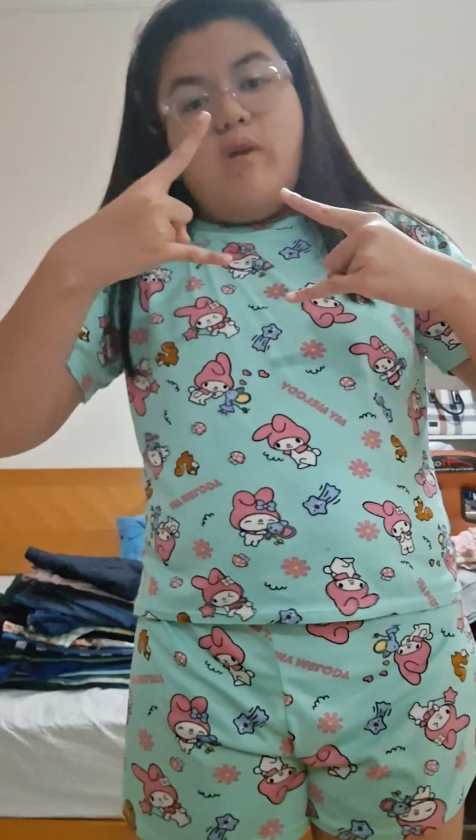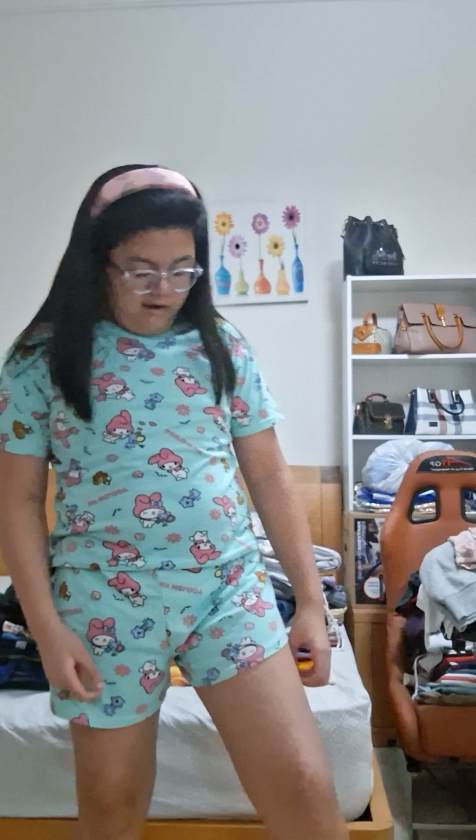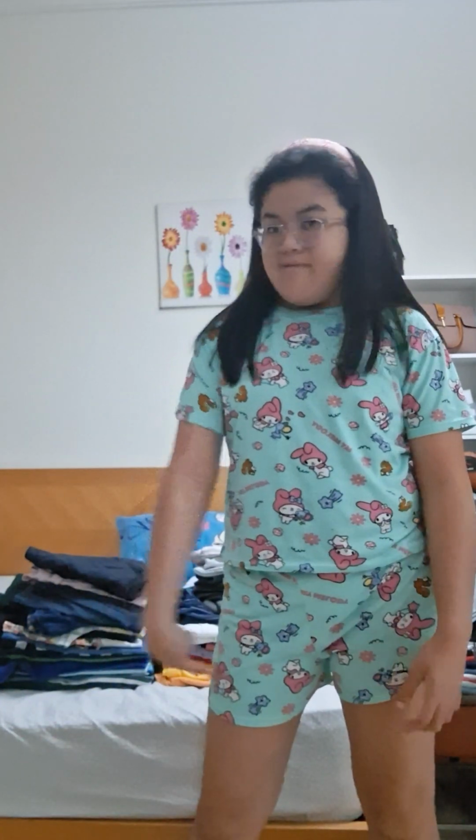This one is in the back and this one is in the front. Okay, so let's do this. Also for the leg movement is like this. You need to bend both your legs like this, and then you need to bend your right leg on this side and then your left leg on the left side. Okay, so let's do it.